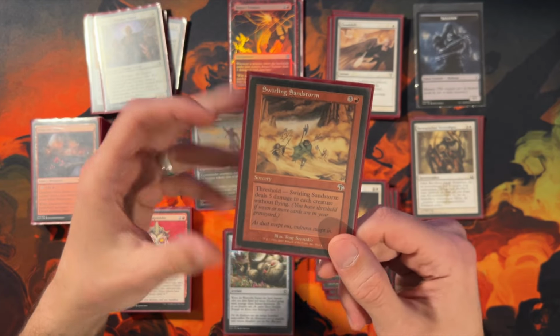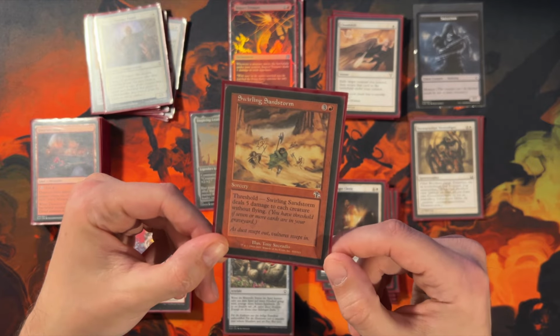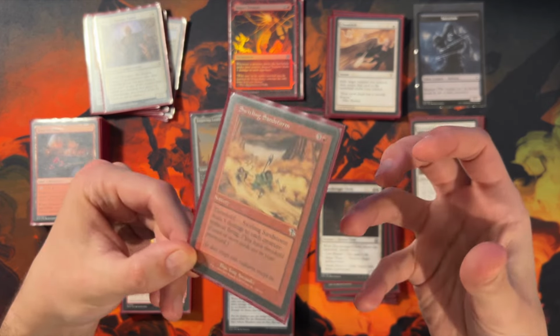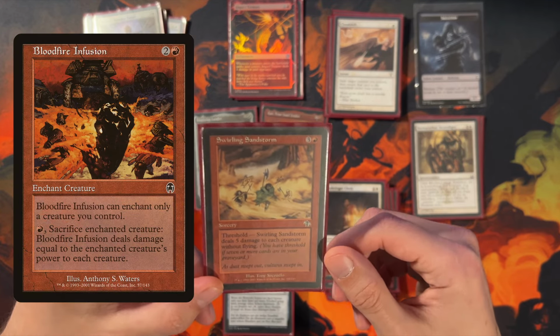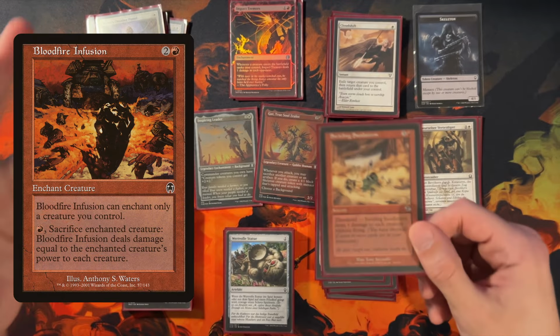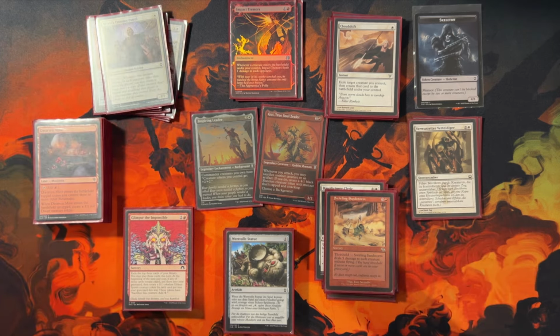And this is a beautiful board wipe for 4. We deal 5 damage to each creature without flying. There are not many Pauper board wipes in red. There is another, like, Bloodfire Explosion or something it is, that I didn't include here. I didn't want to put too much emphasis on board wipes.